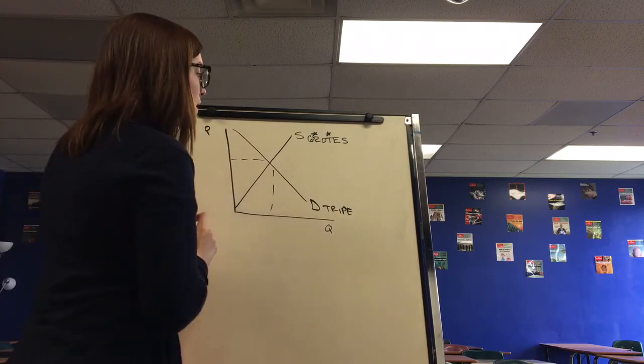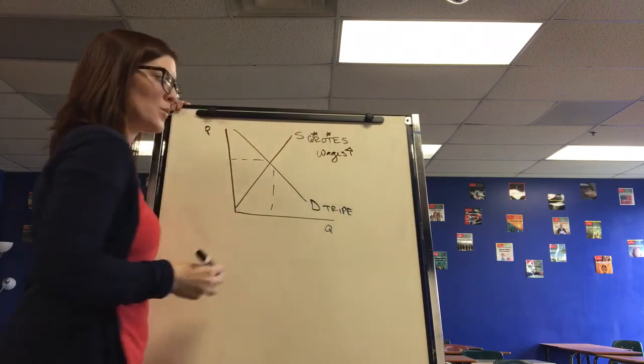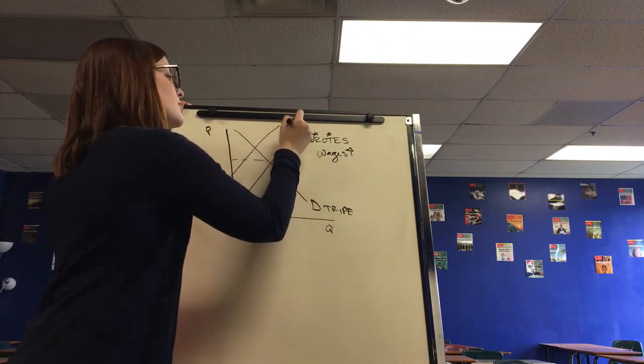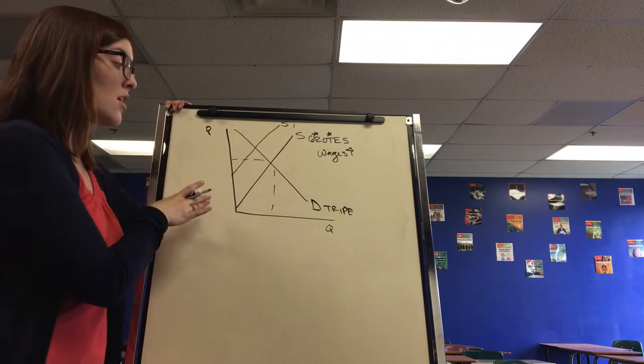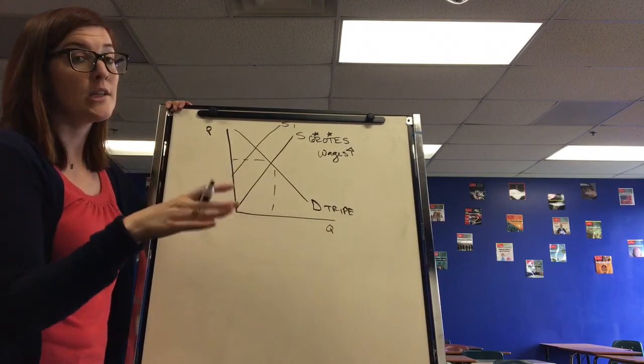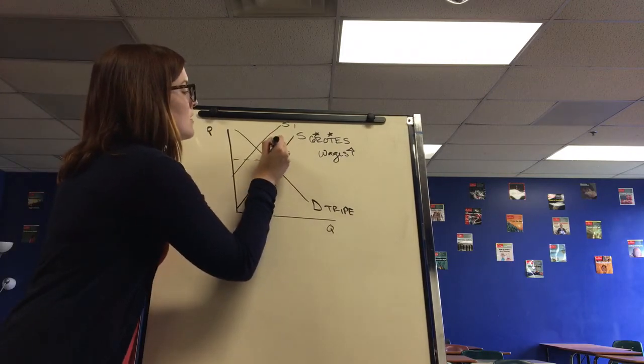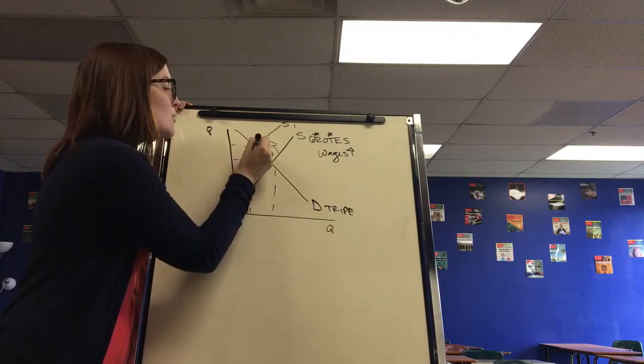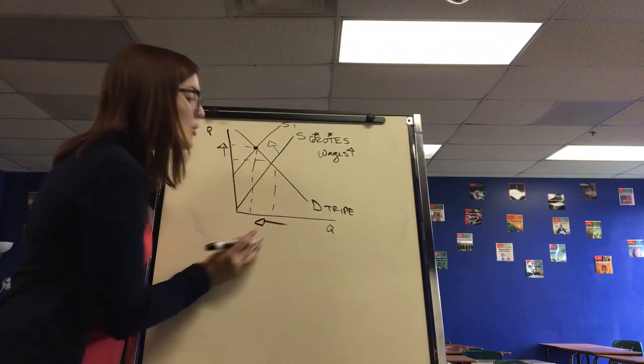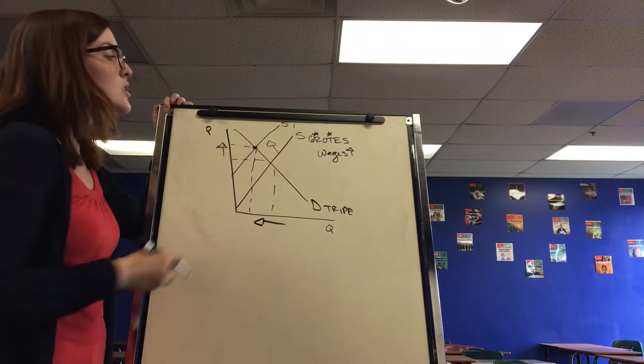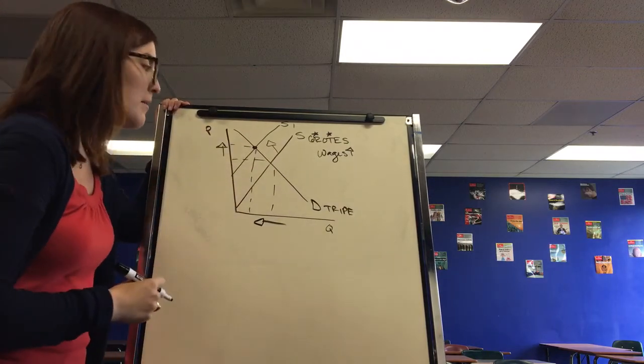When you shift these lines, your equilibrium changes. For example, let's say wages increase. If wages go up, this is an example of a resource cost. Producers will not be able to sell as much, so your supply will decrease. Do not say up or down on this graph - you will get everything backwards. Left means decrease, right means increase. Write that at the top of your AP exam if you get those two mixed up. The whole supply line would decrease, which creates a new equilibrium and a new equilibrium price which is higher than the original, and a new equilibrium quantity which is lower. Whenever you're measuring equilibrium changes, you're looking at where the old equilibrium compares to the new one and showing what happens to price and quantity.